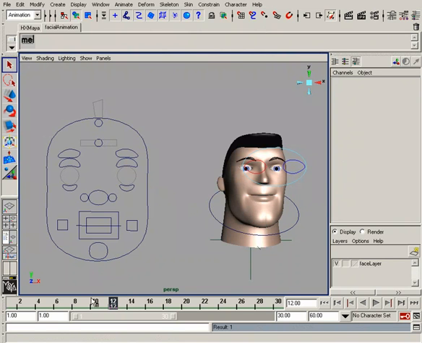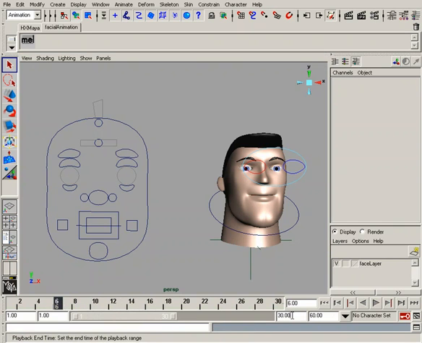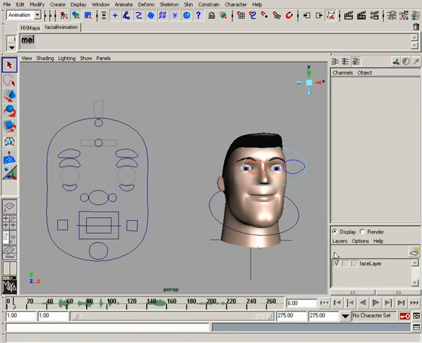Okay, now what we need to do is basically put our audio on the timeline so we'll be able to listen to it and scrub through it. So let's right mouse button click on the timeline, go down to sound. It is getting cut off in the video, but you'll still be able to navigate to it. So under sound, just select the audio file. And it doesn't look like it's loaded up, but what we need to do is just go ahead and change our end time here. So we'll change the end time to about the duration of the clip, which is 275. Okay, then we can play back to see if everything's working correctly.